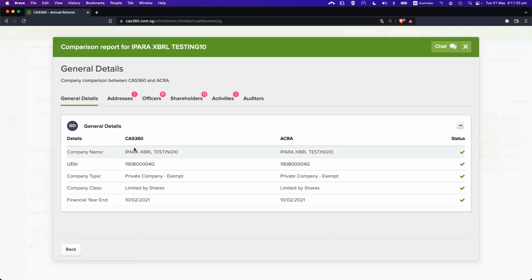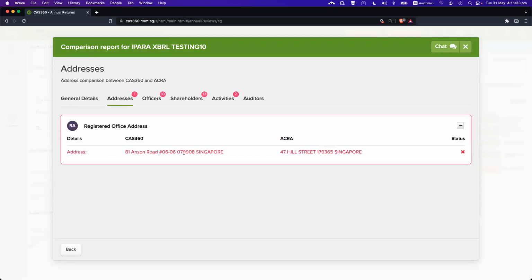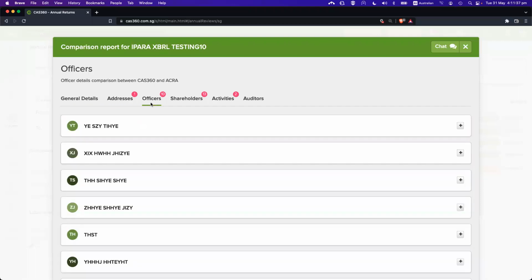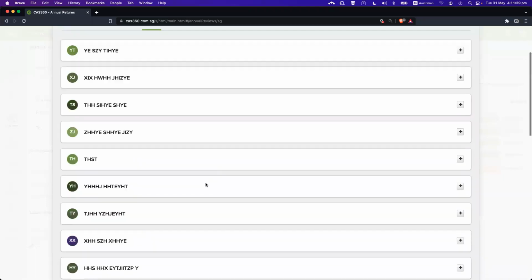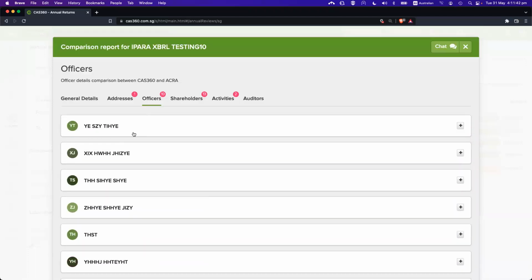So the general details tab, which has the name, UEN, type of company, and the financial year-end date, and the registered office address of the company, and the officers.